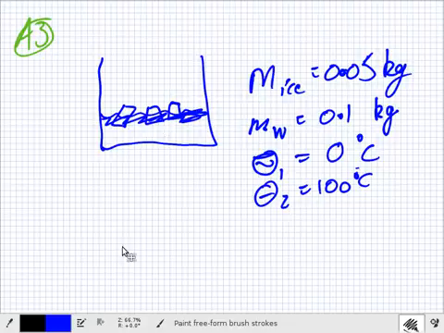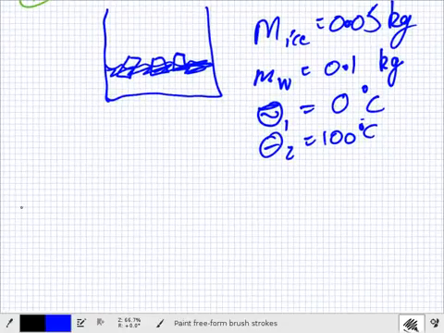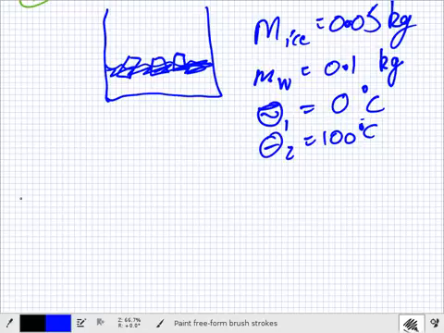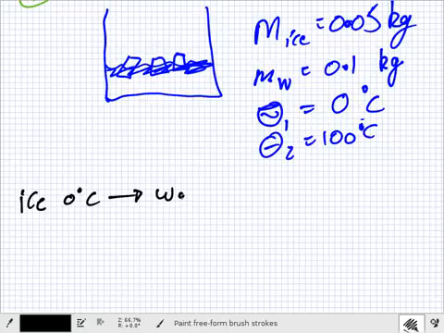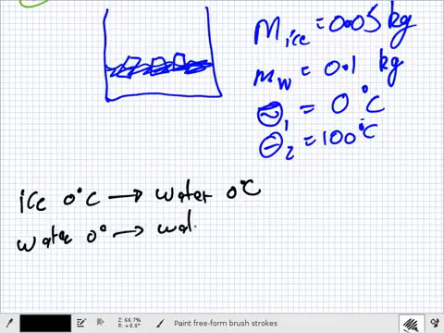So if you look at the steps here, firstly you have your ice at 0, it must become water at 0. And then also your water, which is at 0, must become water at 100.